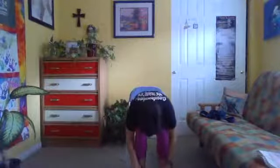Inhale through center. Exhale, side bend left. Inhale through center, palms touch. Exhale to heart center. Two more of those. Inhale, arms up. Exhale, forward fold. Inhale, rise it all the way up.